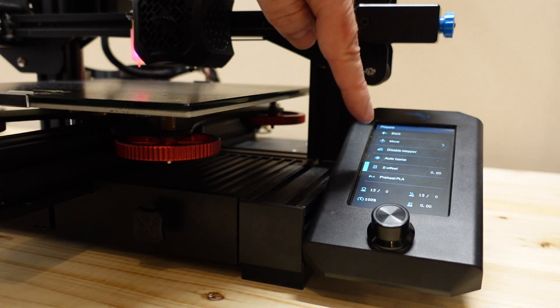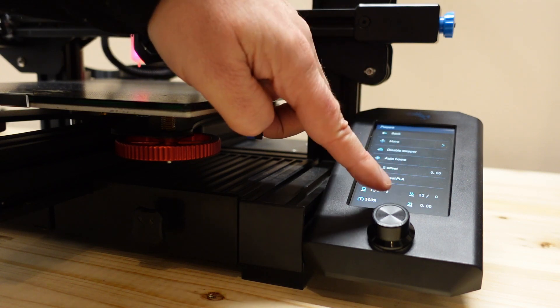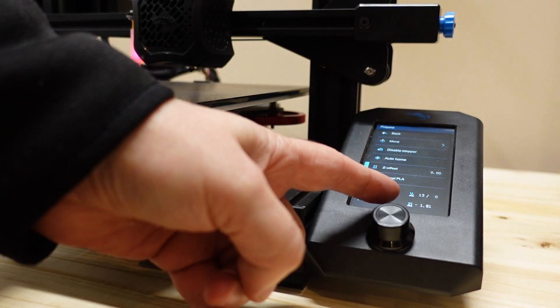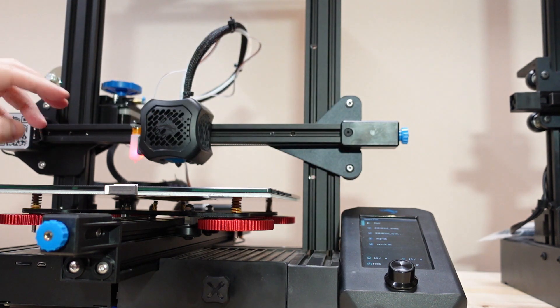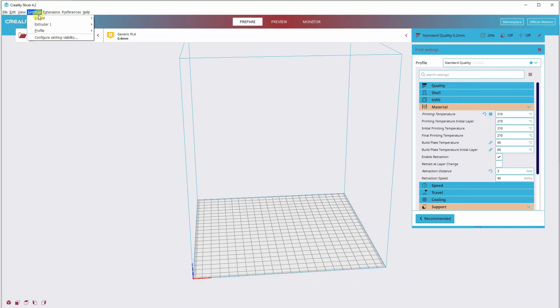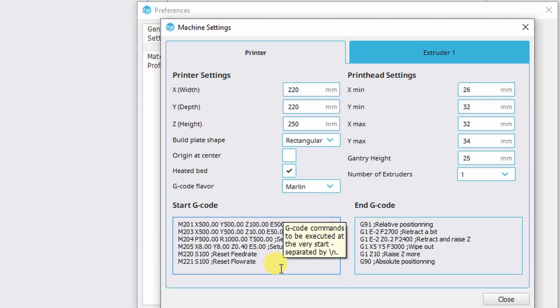One interesting thing I noticed: it didn't remember the Z offset — the Z offset now shows zero. After inserting the SD card, you can see the preset Z offset. Pay attention if you have several cards or use the same card for multiple printers. I cannot use the existing files on the SD card because that G-code doesn't work with BLtouch — I have to add two lines of code to the beginning. In Cura, go to Settings > Printer > Manage Printers > Machine Settings, find the start G-code, search for G28, and below it add the G29 code.